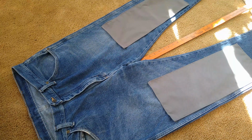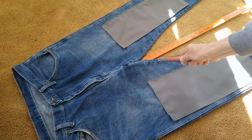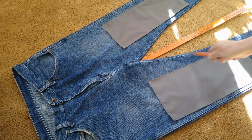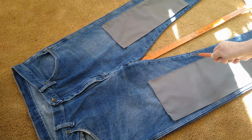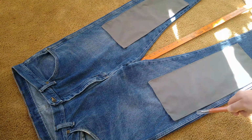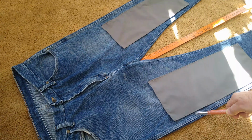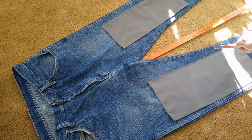But what I'm going to have to do to be able to make this vertical stitch, I'm going to have to open this leg seam up here. And I'll do it on the inside, because this side will show and I won't be able to do it as well. Plus it's thicker material out here, how they've got it doubled up. So I want to do it right here.